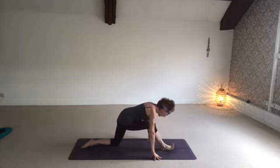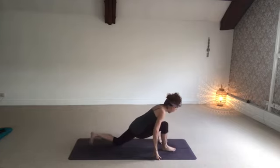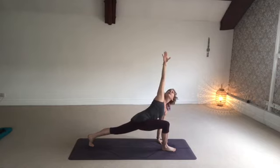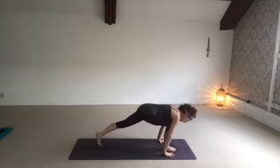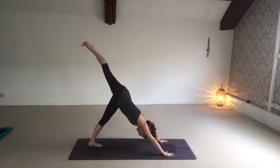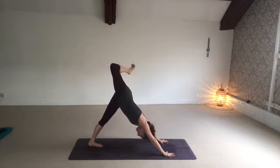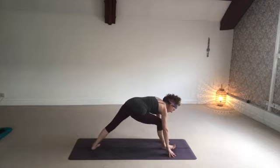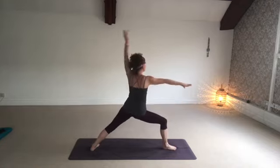Inhale, bend that front knee, straighten the back leg, left palm down, right arm lifts. And then as you exhale, top arm comes down, you'll step back, downward facing dog, lifting the right leg, opening the right hip, breathing here. And then use your next exhale, you'll step that right foot between the hands, anchor the heel, and rise your way up into Warrior Two.